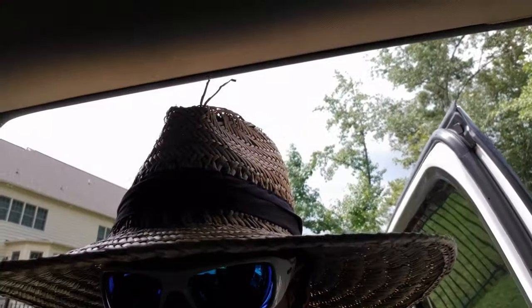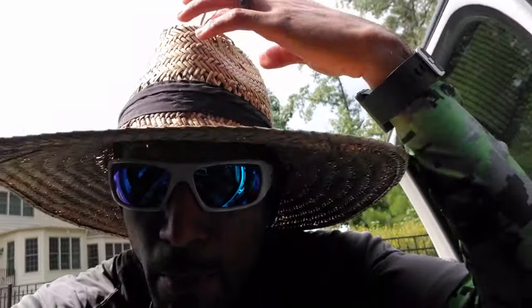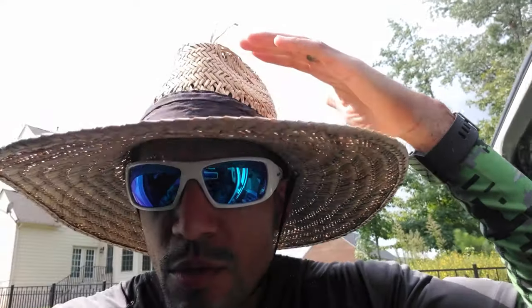Look at my hat. I'm pretty brutal on my hats. I'm always banging the top of this hat, or all my hats, when I walk into the trailer. It's higher, I just don't duck enough. I'm used to ducking under a certain amount, and then when I put this hat on, I forget. I'm always banging on there and banging under branches of trees.